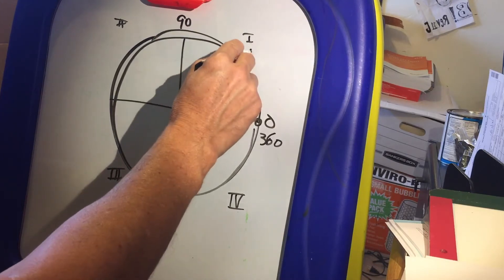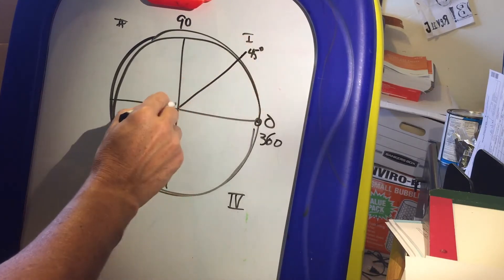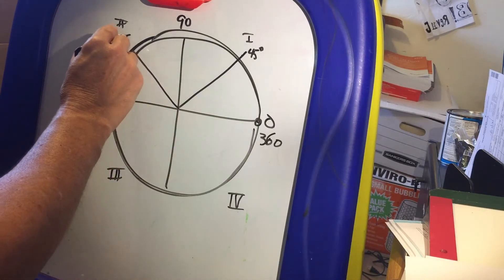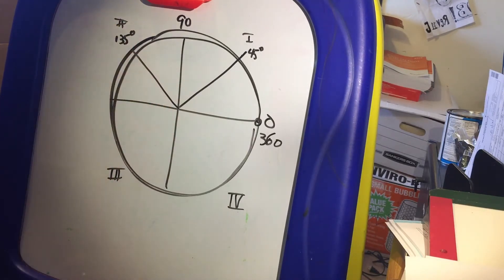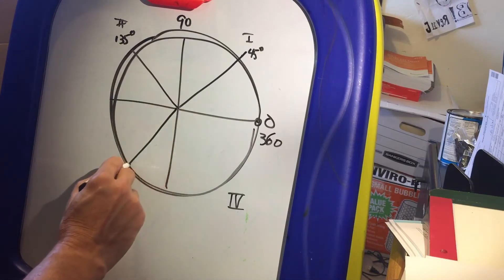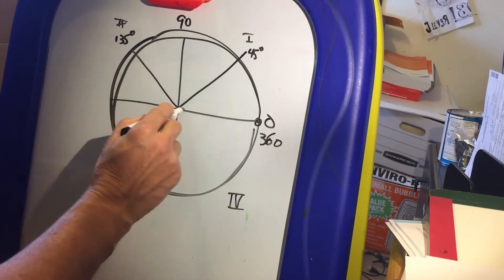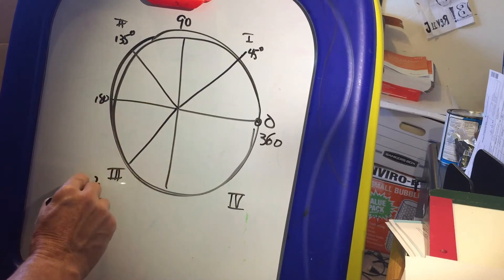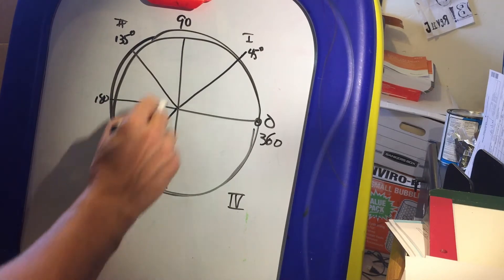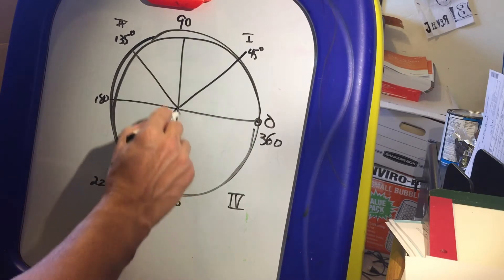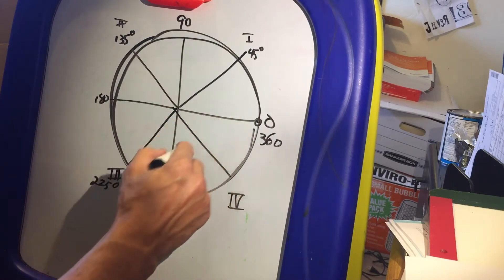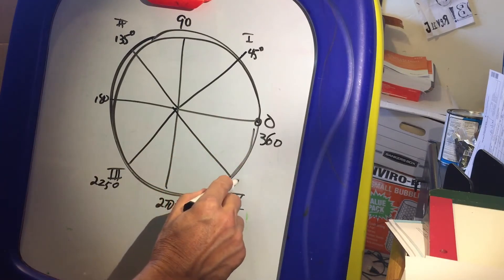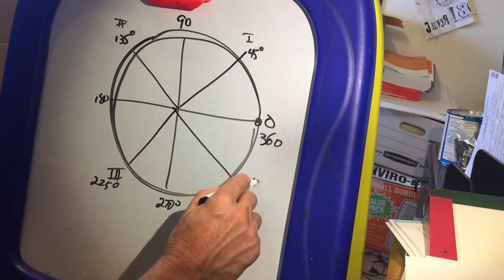The first one is right down the middle, which is at 45 degrees, and we can do that in all of the quadrants. If you go 45 degrees in this quadrant, you're at 135 degrees. If you go 45 degrees in this quadrant, that's 180 plus 45, that's 225 degrees. Over here we're at 270, and if we split this one in half, you've got 270 plus 45, which is 315 degrees.